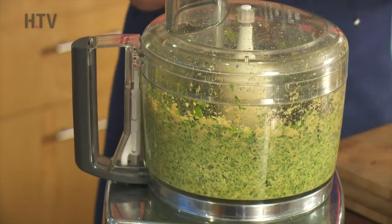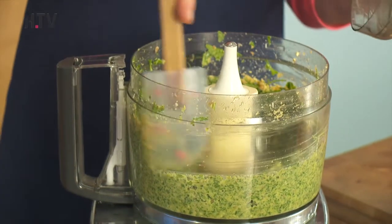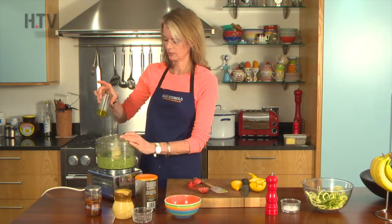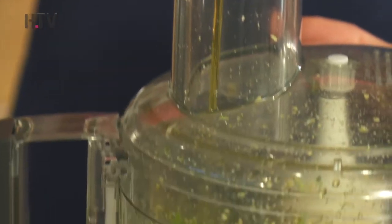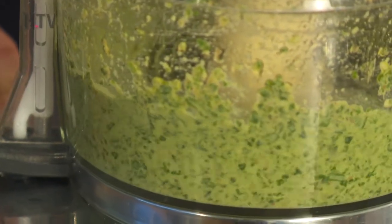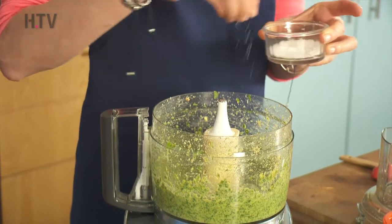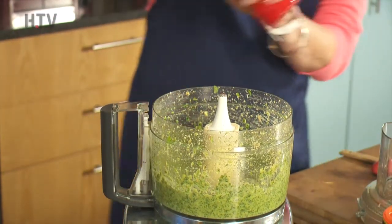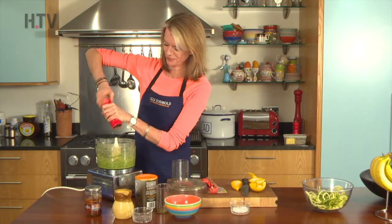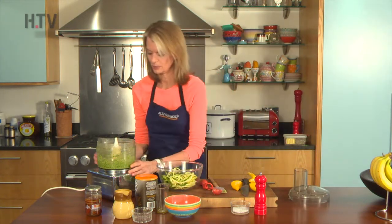We just push the sides down. I forgot to say that's 100 millilitres of olive oil. All you have to do to make the pesto, and I'm just going to season that with a pinch of sea salt. This is a lovely Guerande sea salt from France, and a bit of freshly ground black pepper, my malfunctioning pepper grinder, and then I'm going to combine that with the spaghetti that we made.